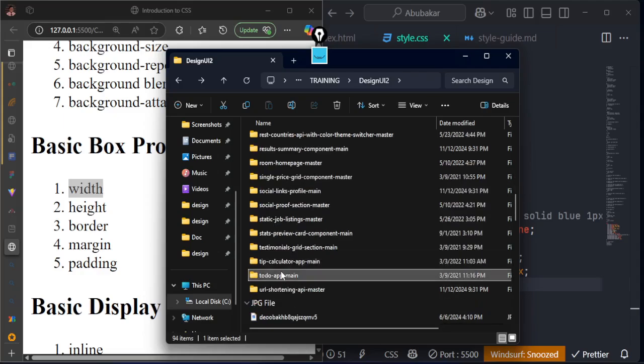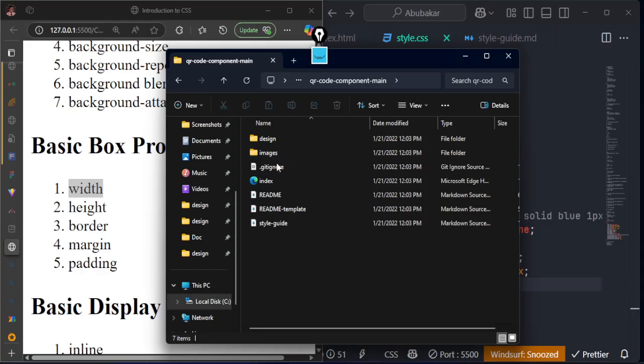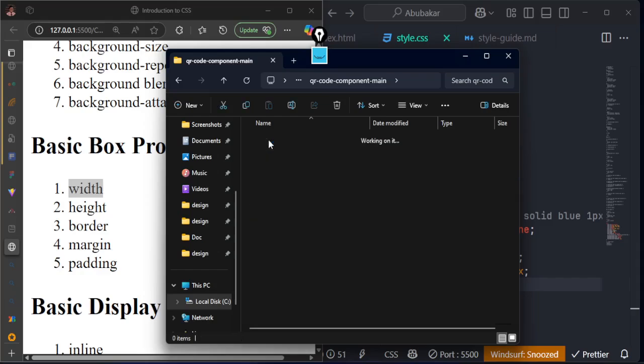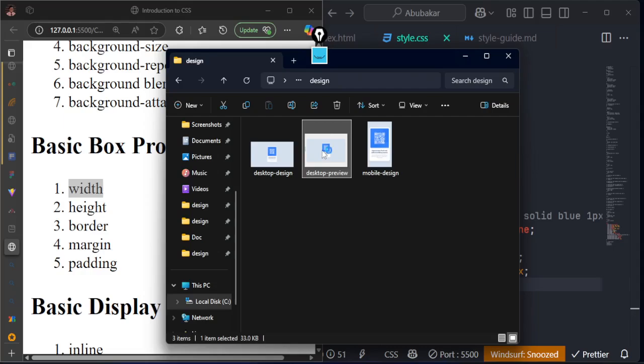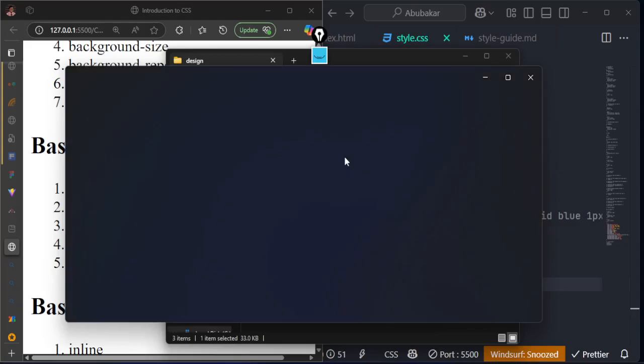Where is the QR code? I always love to start with this QR code because it's simple and it puts everything that we've talked about together. So let me bring it out. This is the design we're going to start with first, like that. So we're going to start with this design, which is all simple stuff. Display the QR code image, then create a container and so forth like that.